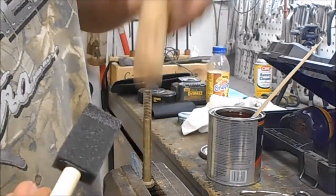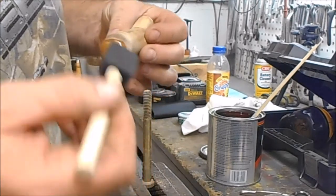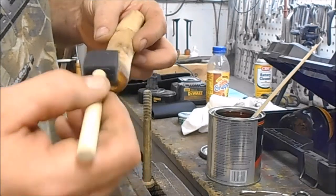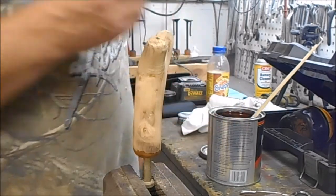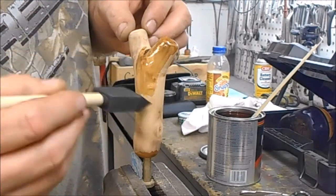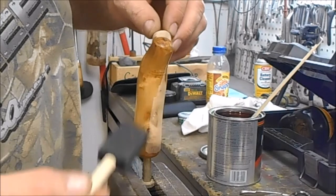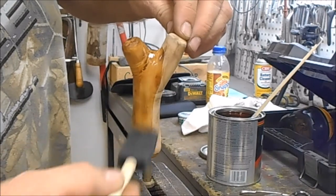All right, what I'm going to do is pick it up, and I'll do this bottom piece first. A lot of this is going to soak in. But this is actually going to be the top of the handle, so I want this to look pretty good. So I'll just slide it down on there. We'll get us a coat of this on there. You can see it'll turn out really nice. And the more coats you put on it, the shinier this thing will get. In between the coats, I'll sand it with steel wool.